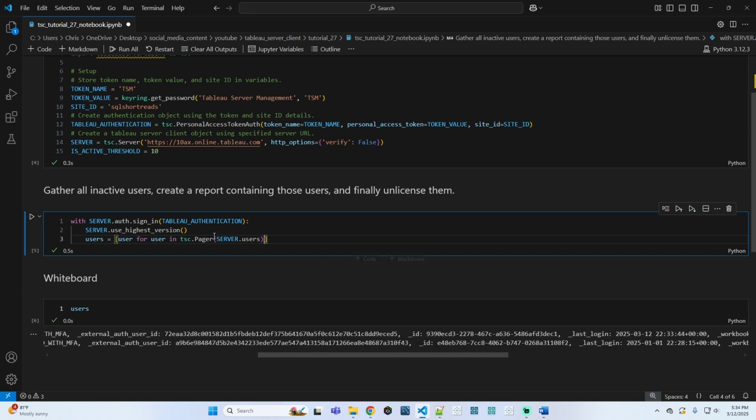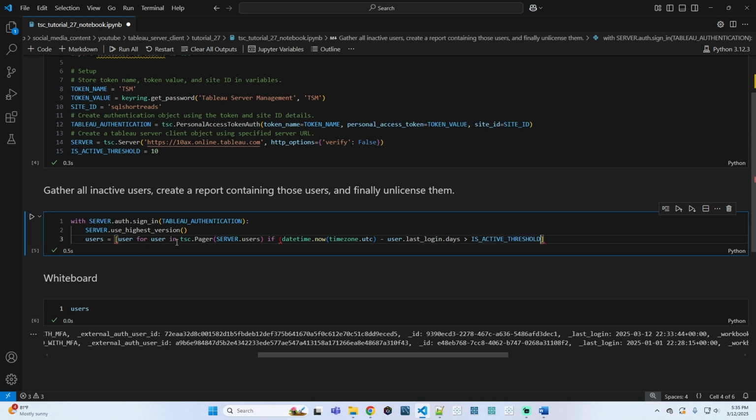Now to do that, I need to say if, and this, I wouldn't memorize this. I don't memorize a lot of the functions that are in the datetime module. So just do datetime now, and we're going to say timezone.utc. And then we're going to say minus user.lastLogin. So we're going to compare the current date and time in UTC to the user's last login value, right? So the one that I showcased here in these 2 rows. And we're going to say .days because we need that day value extracted from that timestamp. And then we're going to compare that to the 10. So in this case, I'm going to say is active threshold.